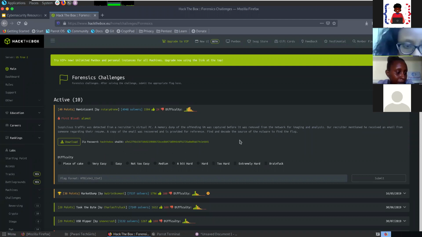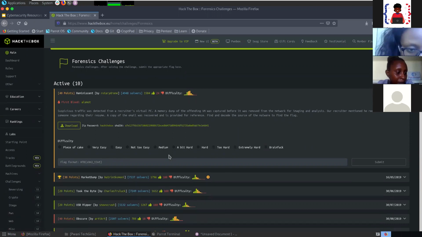So with this, you have the instructions. This is a zip file. They give you a password to unzip it, and you also have the hash to make sure you are dealing with the exact file. So once you download it, you can hash it and compare the hash. This is SHA-256, and you can download this and work with it offline. So basically, that's about Hack The Box.